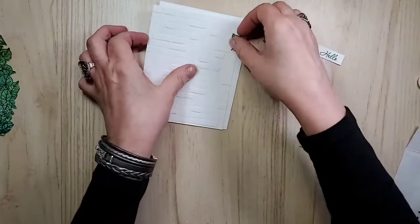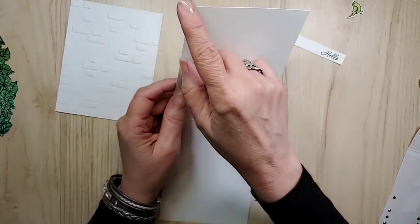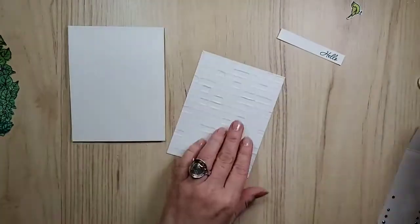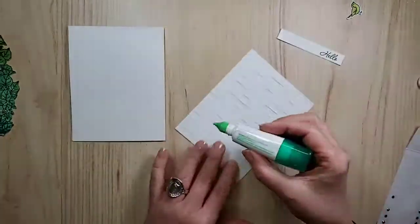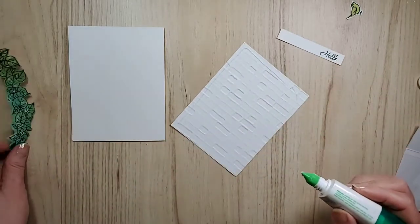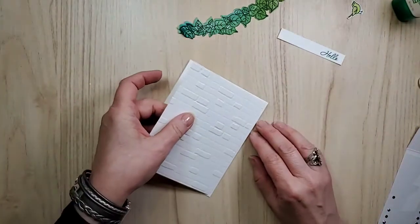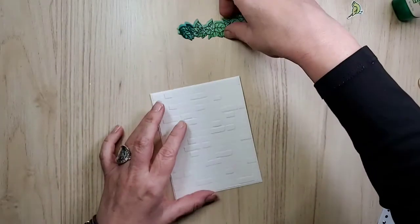All right, now we can assemble. Okay, so the base is 4 1/4 by 11, scored at 5 1/2. The layer is 4 1/8 by 5 3/8. So we can add that. This is the Brick and Mortar embossing folder. And I thought it would be perfect because of the vines. I don't know if that's English ivy or what kind of ivy it is, but if it's a creeper, I would have thought it would creep down, not up, but you never know.